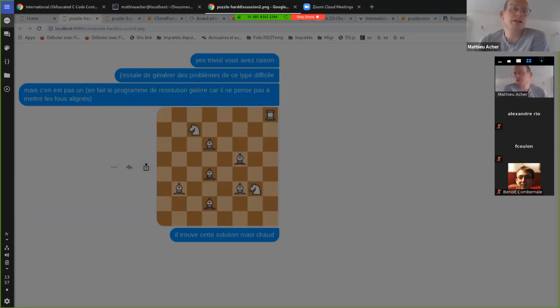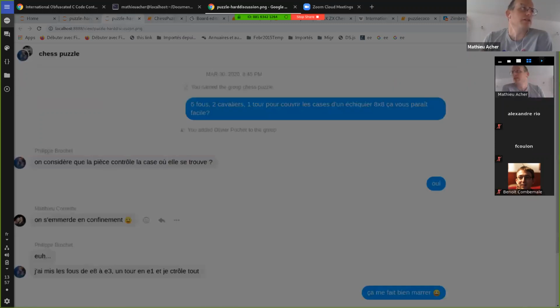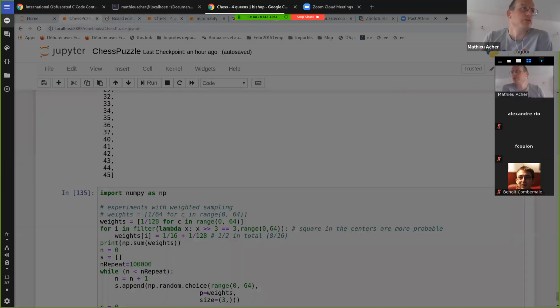It was really easy for them to solve it, despite the fact that the program takes a lot of time to find one. For example, on my computer, it takes 6 hours to find one. And I asked them, and it took 1 minute for them to find a solution. So it means that humans should be in the loop for generating interesting puzzles. And that's the beauty of it.